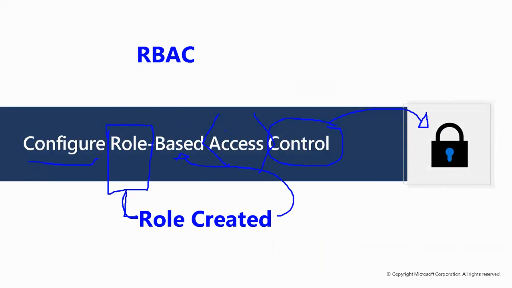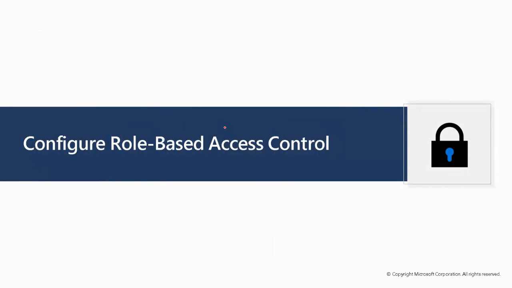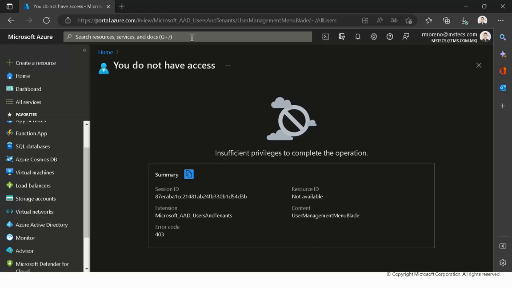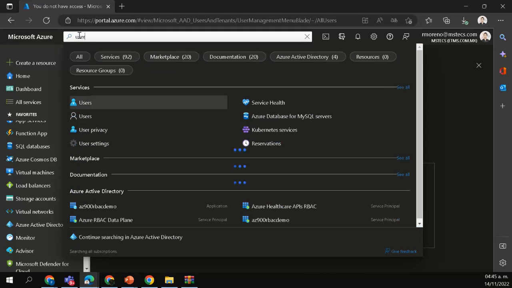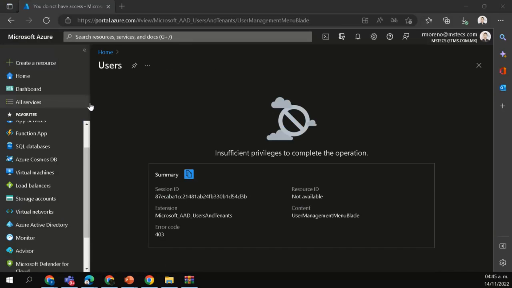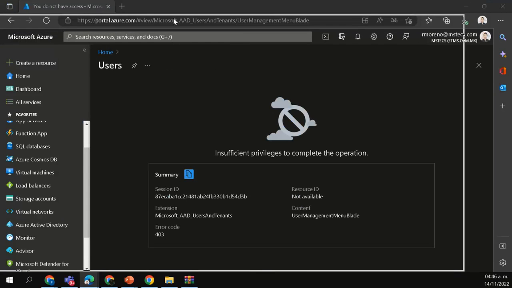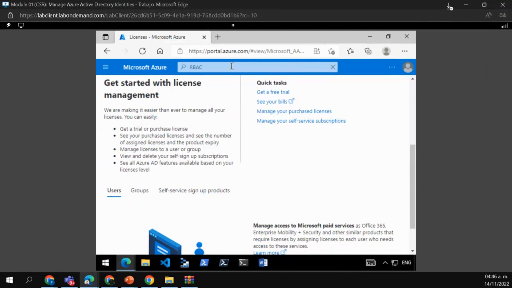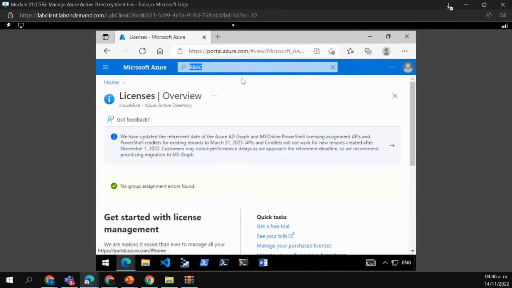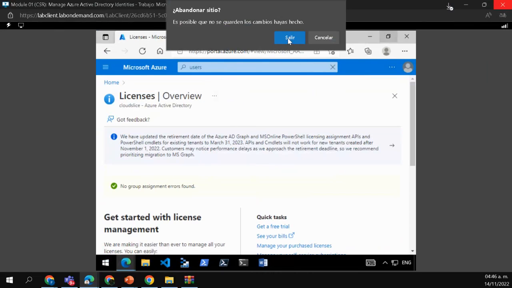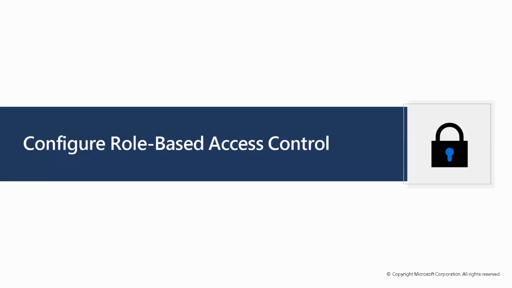And also, maybe if I just go to my portal, let me find my portal here. Well, I don't have users here, so I cannot use it. I can use it maybe with this one. Oh, what happened? Sorry, it's kind of slow. It's really slow. Okay, I have to close it. Never mind. We see that in the lab. There is a lab for that one exclusively. So never mind.